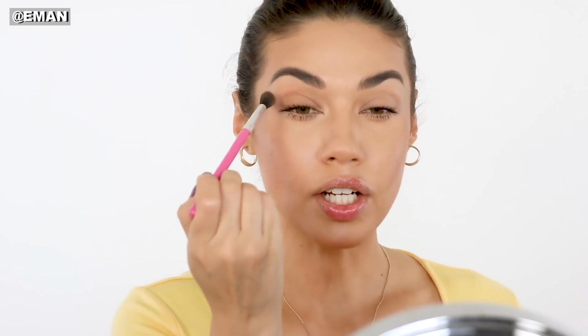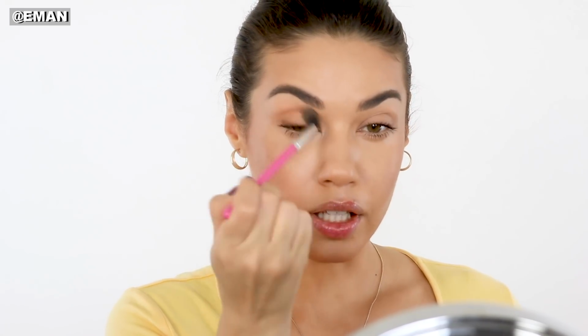And then what I like to do is I also take a little bit of it on my blending crease brush and I pop a bit of it into my crease. This is basically all I'm gonna do on my eyes other than mascara. So I already curled my lashes and put mascara on. I used the Shiseido Imperial Lash Mascara, and just a bit of this glowy bronzer is basically all you need for your eyes. All right, so even though we used the powder on the skin for the bronzer, the skin still looks super glass skin dewiness.